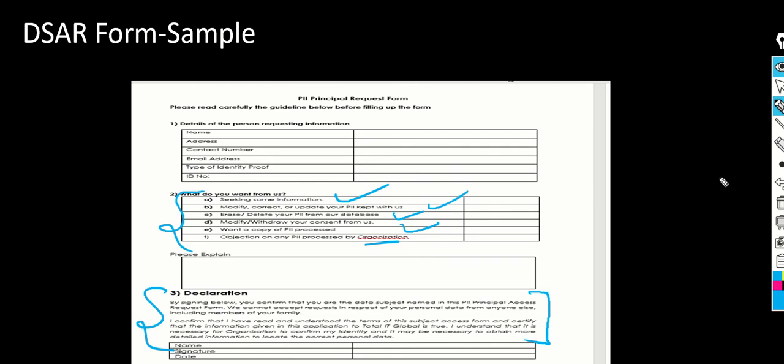So when the user raises a request through email, you need to send this form to the user. The form is filled in by the user and sent to you. Then you will acknowledge them that you have received the form. Now it will take 2 days to 5 or 6 days or 30 working days to process your response. Accordingly, we need to communicate to the users. So I hope you have understood the need for the DSAR, the data subject access request, and why it is very important for the organization to process these kinds of requests.